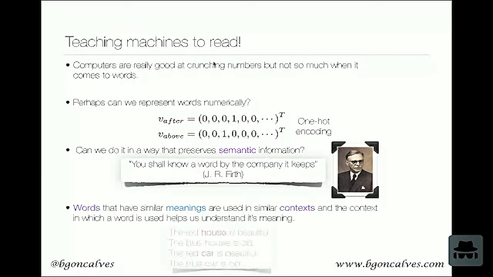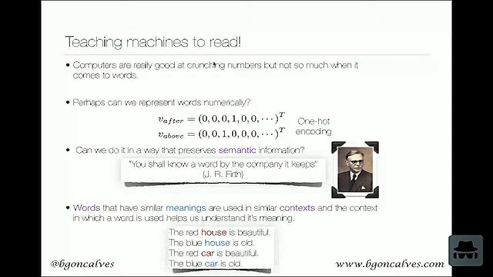Now what this means is that you can understand in many ways what is the meaning of a word by looking at the words around it, like the context in which it appears. And this concept of words and context in which they appear will be very important throughout the rest of this talk. So let's see an example. The idea then is that words that have similar meanings are used in similar contexts. And the context in which a word is used helps us understand what the meaning is. So here's a couple of examples. So you can see just from the first few sentences that the houses can be red or blue, they can be beautiful or old, but so can cars. The red house is beautiful, the blue house is old, the red car is beautiful, the blue car is old. And if you were to train a very simple model on just these four sentences, you'd learn that houses and cars are very similar because they appear in exactly the same context.